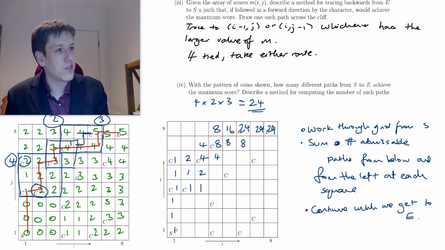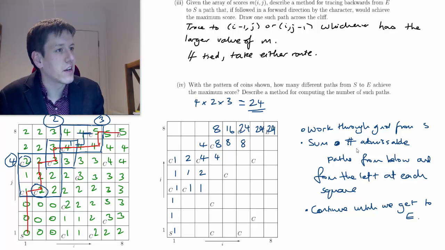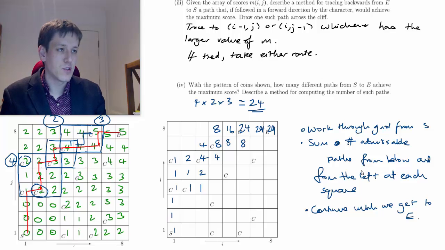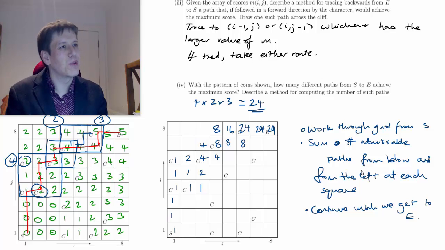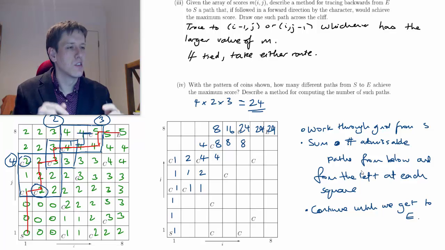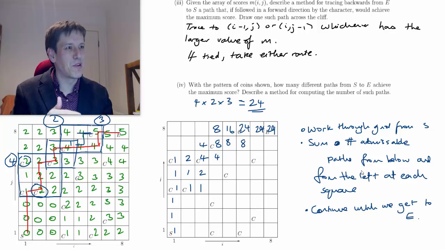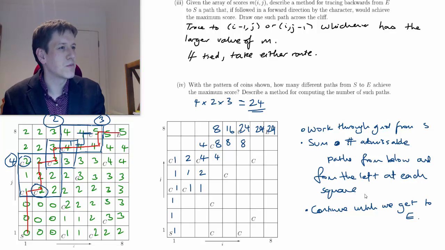And if you've accompanied that with this sort of diagram, with the numbers for the particular example they're looking at here, I think that'd be a very clear answer. I think in a real exam I'd be looking to write a bit more than this, and to express that as precisely as you can. It's something close to what an algorithm might implement, right? And that's what I'm trying to say here. Start at S, at each stage look below and to the left, add the number of admissible paths there together, but only if it is admissible to come from that square, right?